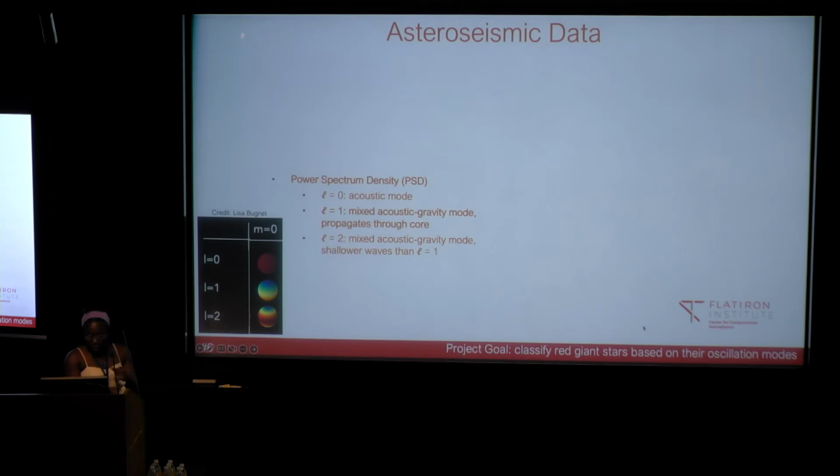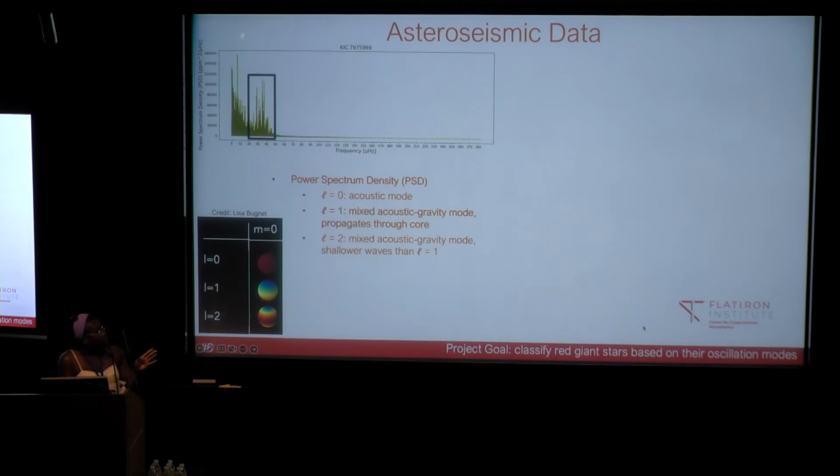Now you may be wondering how these light curves fit into the context of our project. The oscillation modes I mentioned earlier cause the amount of light emitted by the star to flicker in time, but within specific frequency ranges. When we take those light curves and translate them into the frequency domain using a Fourier-like transformation, we get what is known as the power spectrum density diagram, which is just up here at the top.